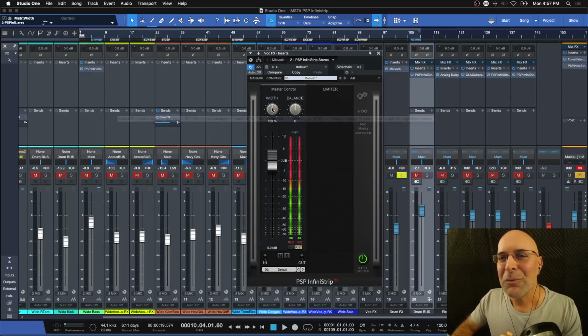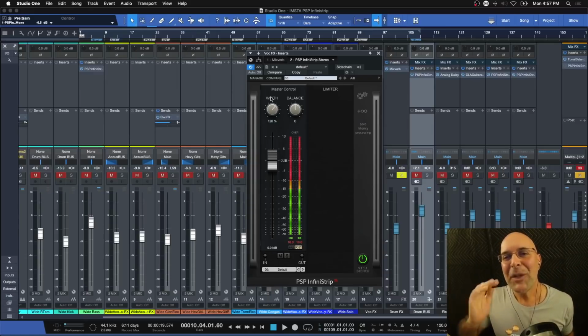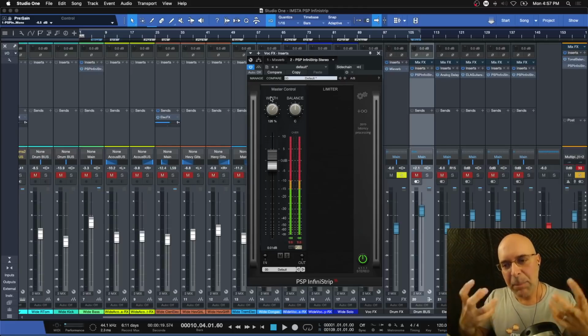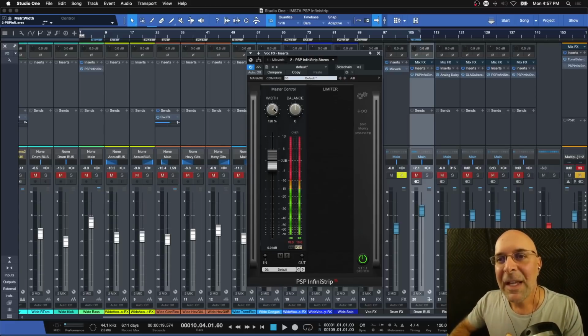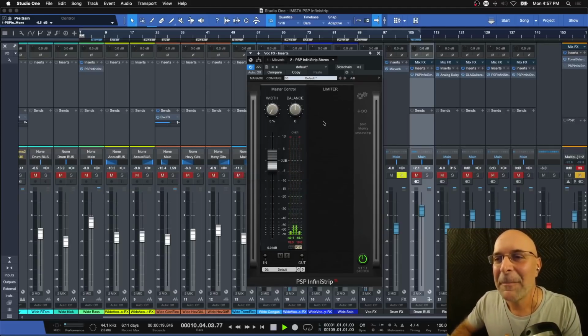This is brilliant. It really, really will help carve out space with my effects. I'm going to use this width knob to throw my reverb a little bit more hard left and right and keep the meat and body of the vocals right in the middle. And I'm going to first bring it all the way down to 0, which is going to give you a mono effect, and slowly increase it up from there.